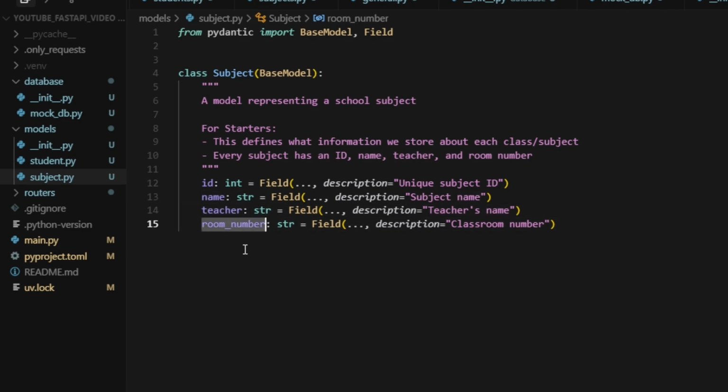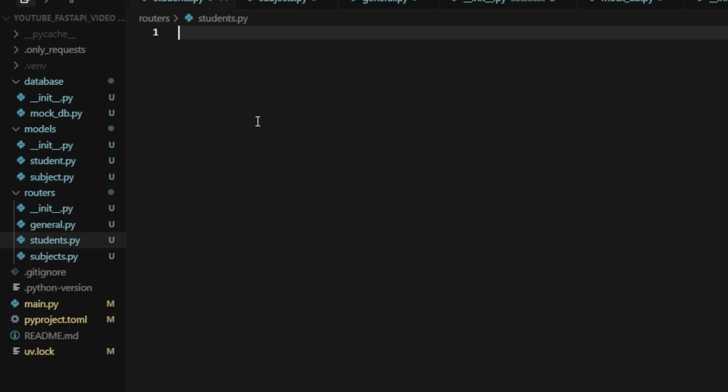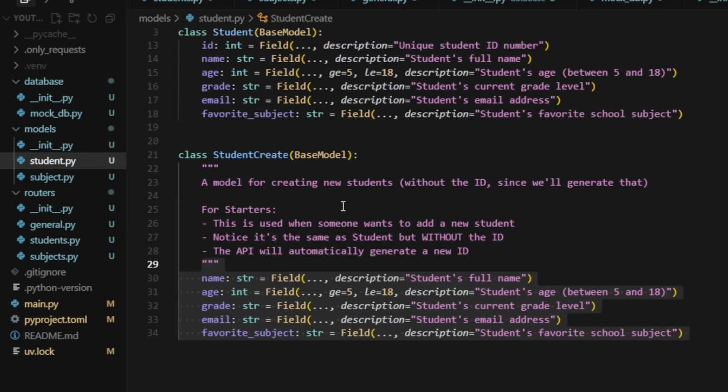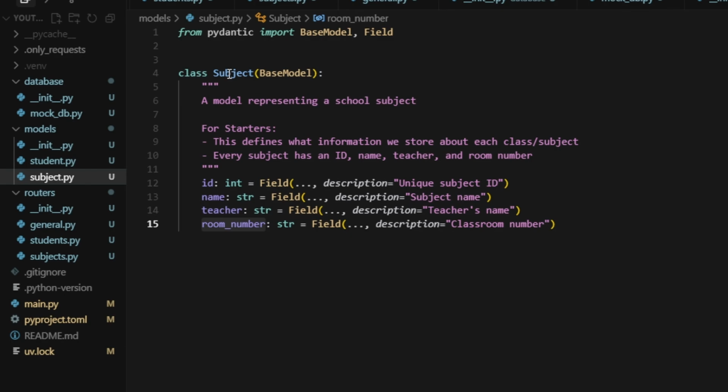Since we're not giving the ability to create a subject on the fly here, we won't necessarily need a subject create like we have here. We only need subject, because we're just going to attach these values inside of the API for a given student.